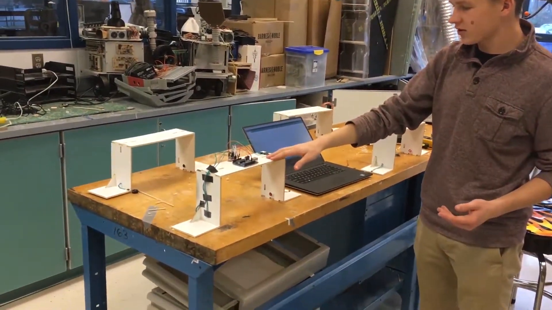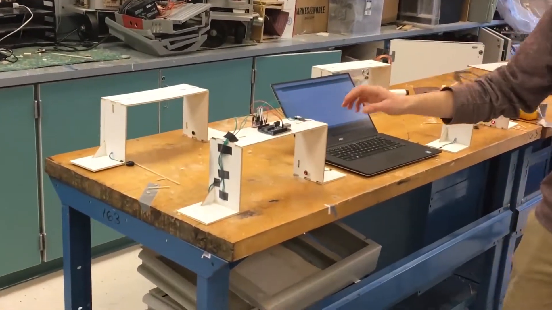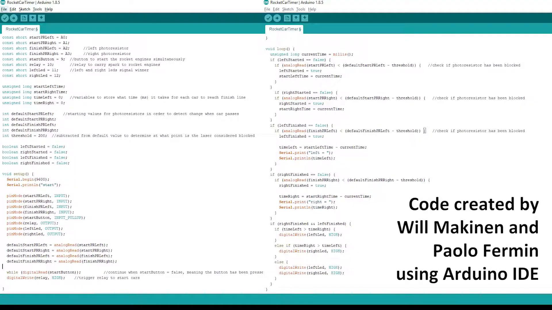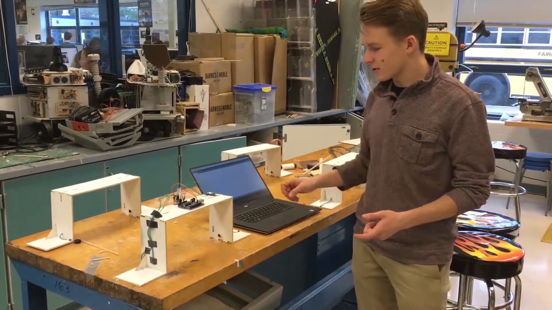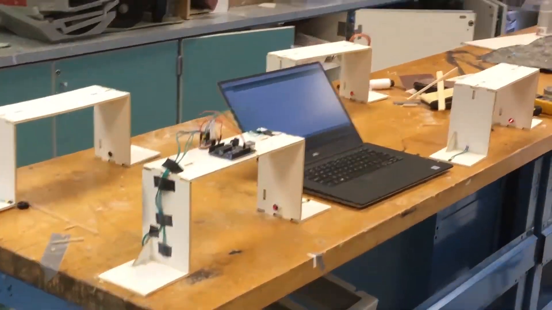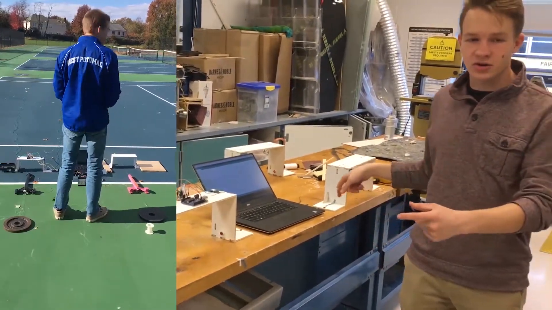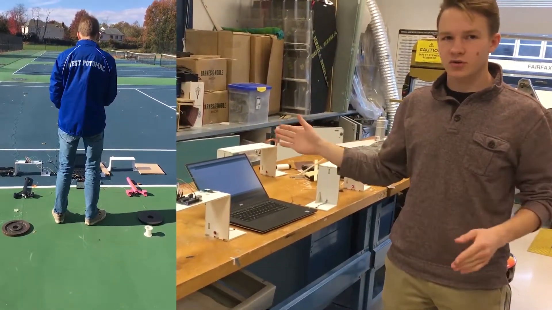This one here is sort of like the base station, because it has our microcontroller. That microcontroller connects to the computer, which then is used to record the times and save it for later use. Another thing that happens is there's a button connected to this, so that one person can push it, and then both the rocket engines are automatically started electronically, so we know it's a totally fair race.